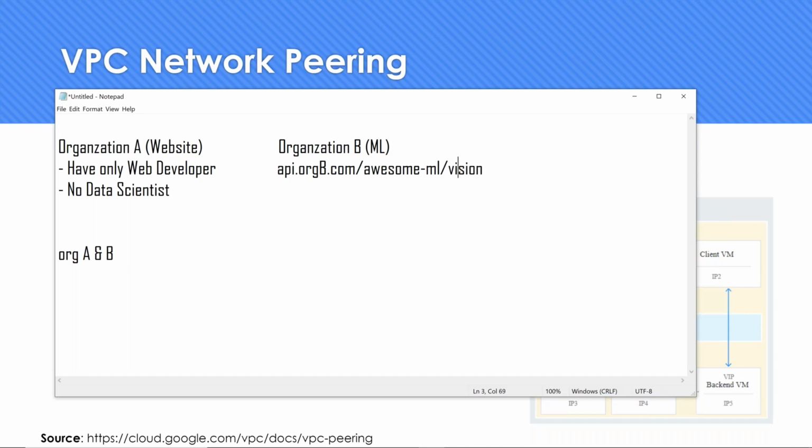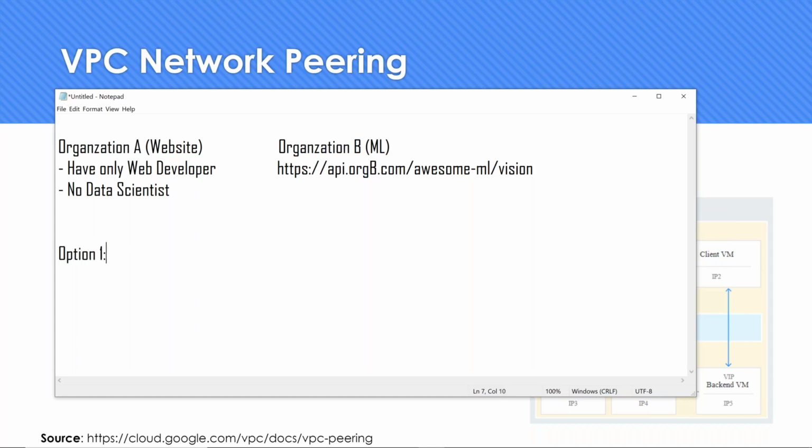They have an endpoint. So if you purchase their subscription, they are going to give you the details about how to use this. They are going to give an API key, some credentials. So you put this API key in your web application, in org A application, and start doing it. This is option two.